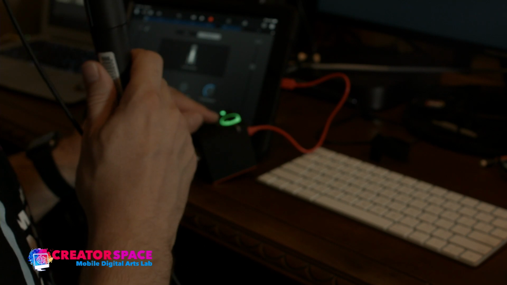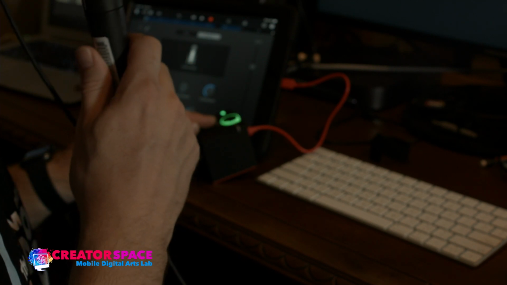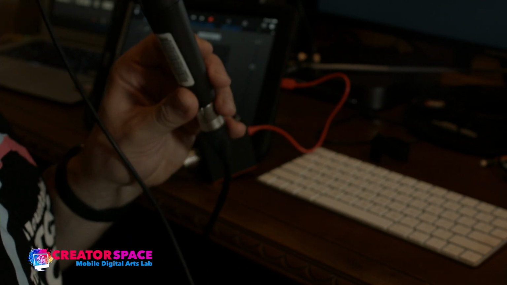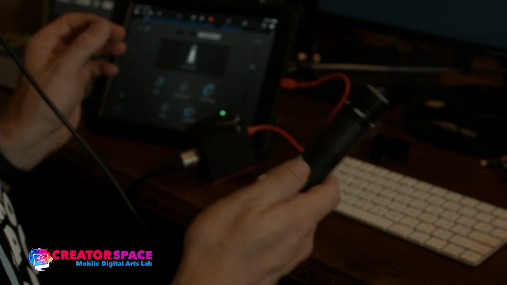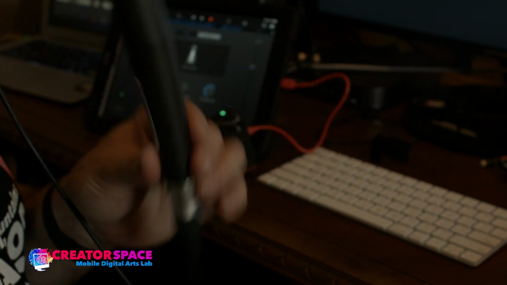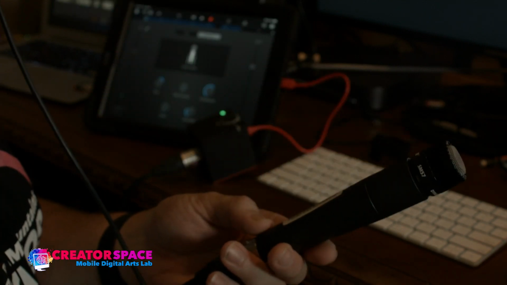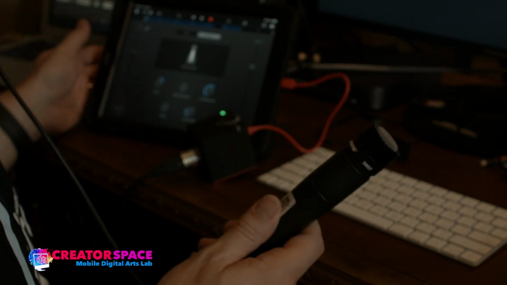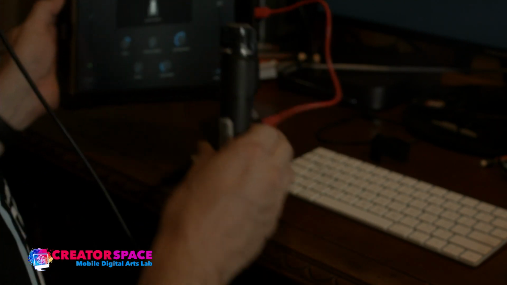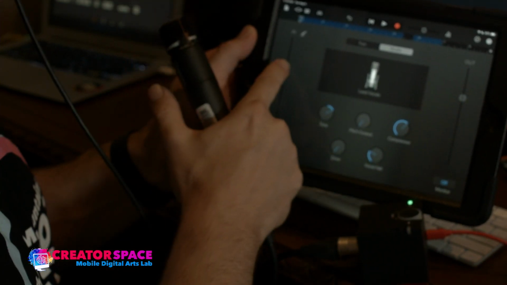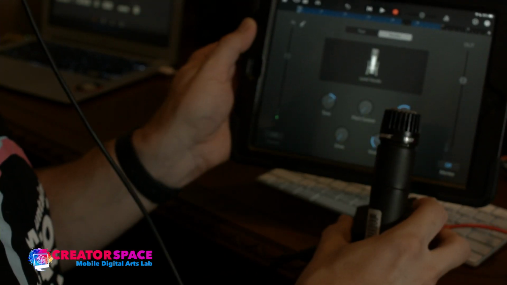You can see how on this device the green light goes on every time I talk. So it's a really user-friendly, intuitive device. And this is what's called a Shure SM57 microphone. It's a robust microphone. It can be used for vocals or instrument recording like drums and things like this. So again, all I'm doing here is checking, and I can adjust my levels with the gain now.